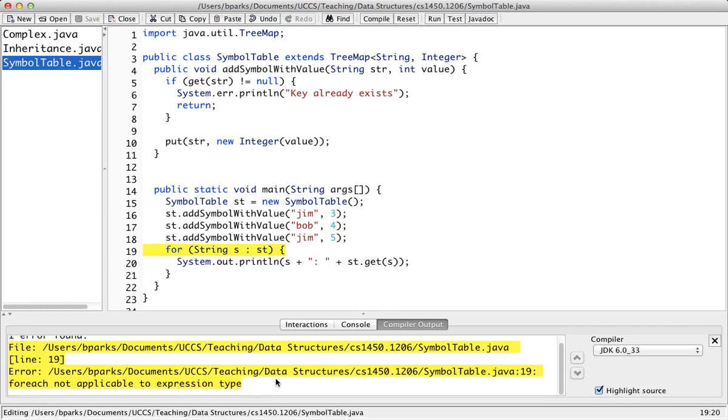For each not applicable to... Is tree map not iterable?